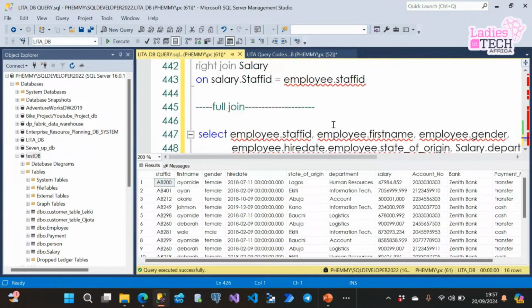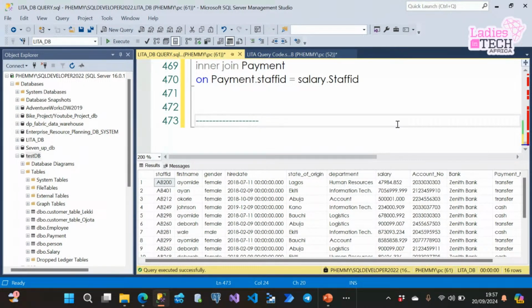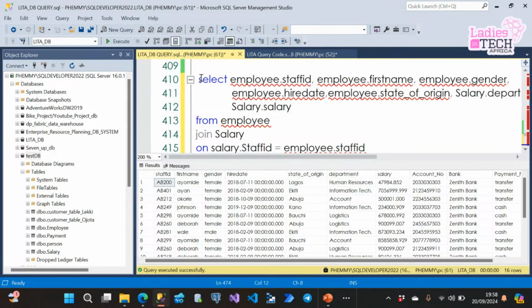Before we go on break, right? So I'll come here. They call it query optimization. I want to optimize my query, right? So I'll just come here and say select. Instead of writing employee, I'll just say E.staff ID, right? Okay, so let me just copy the query because of the time. Let me just copy any one of the queries, right?